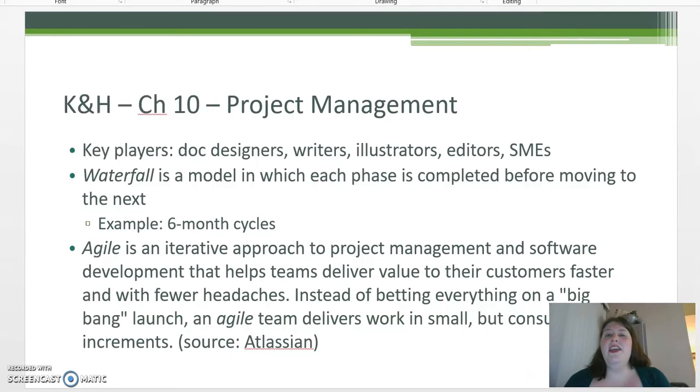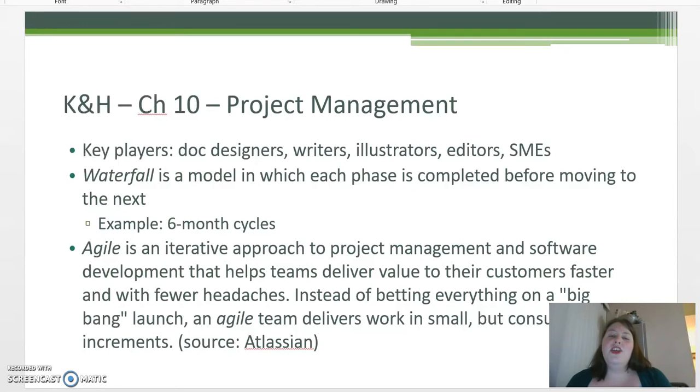Now, there's two main ideas for project management and software development, and the book talks about these two. I changed one of the names in the second. So first is waterfall. Kimball and Hawkins talk about this. The next is agile. They refer to that as the iterative process. I don't think that term is used as much anymore, but agile is definitely something that you'll hear come up, especially in software development. So that's the term I went with here, but just know that that's what the concept is about.